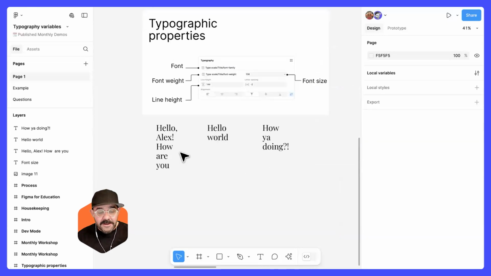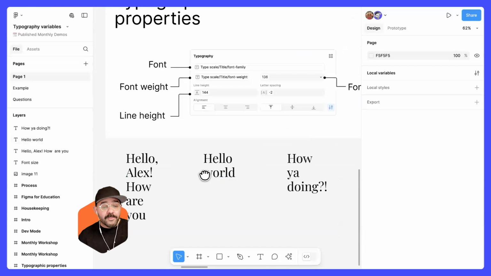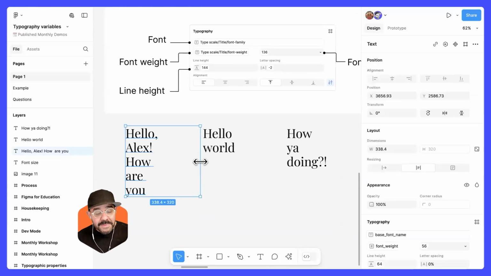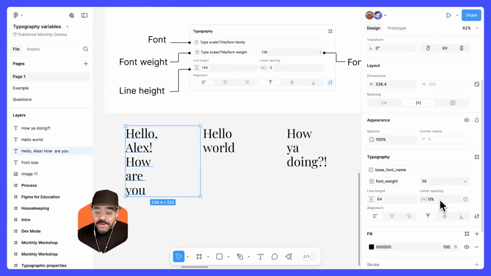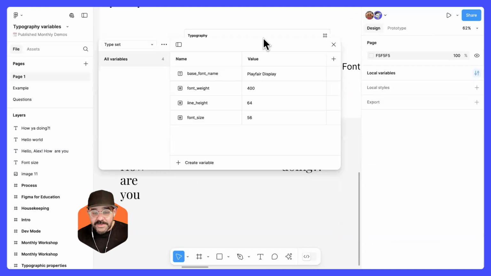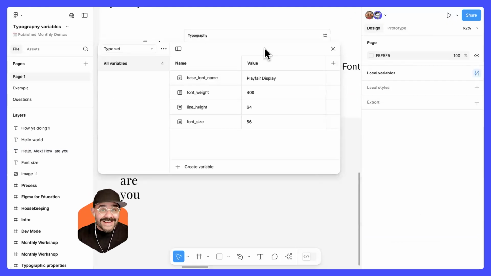So I'm going to head over here, and because we're still talking about the style, let's build up that composite. So you'll notice that I can still ascribe a variable to letter spacing. Let's go ahead and do that as well. So sometimes when you're working with display text or very large text, you want a little bit tighter letter spacing. Sometimes when you're working with small text, you want to open it up a little bit. Sometimes when you're working with text that is reversed out, so white text on a black background, you also want to open up that letter spacing. Another term for that is also known as tracking.